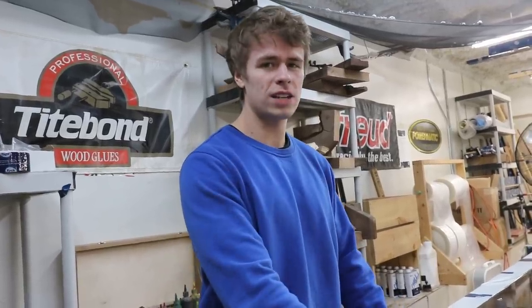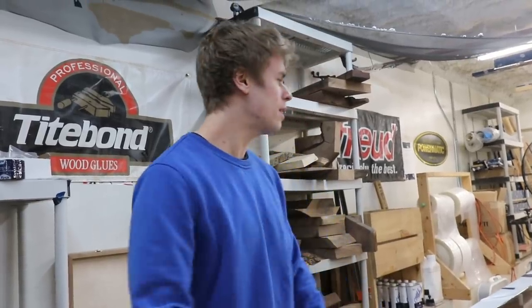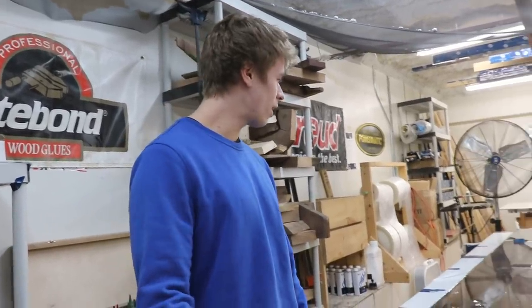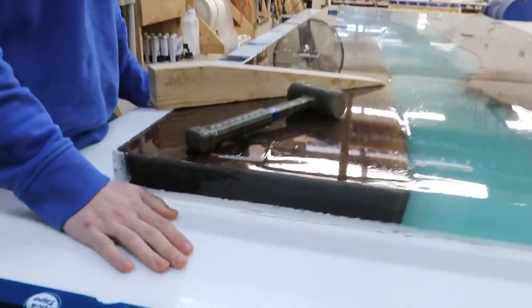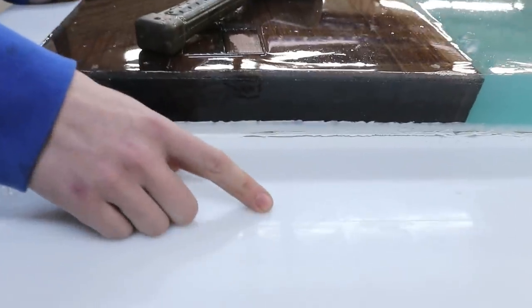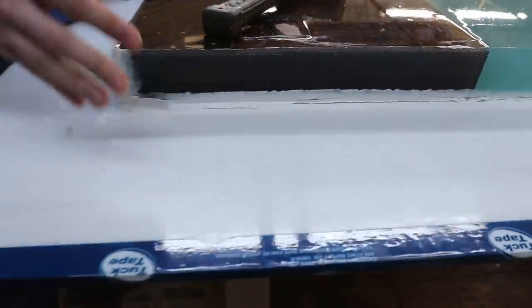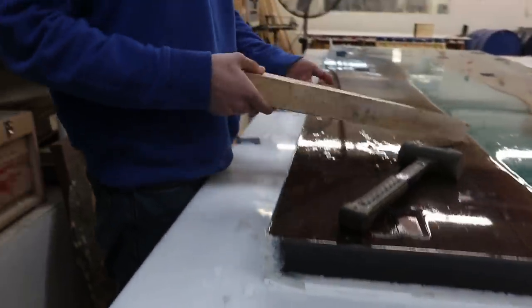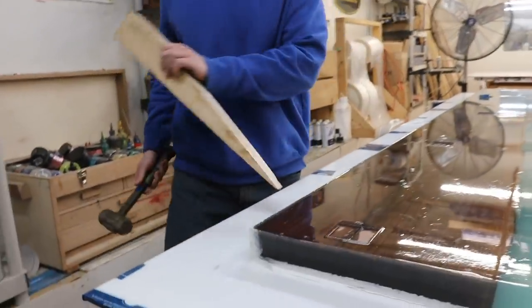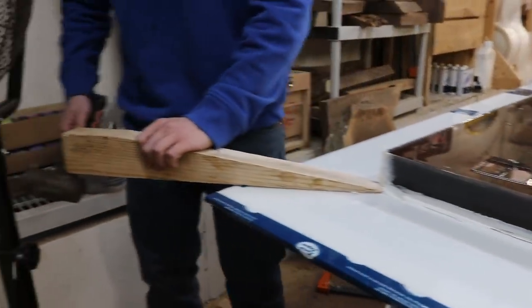You just saw Dennis take the sides off the mold — this is the color match table, the one we matched to the vase. The last thing we've got to do now is just peel it off the bottom. A question we get a lot is: what is the bottom of our molds made of? It's HDPE — high-density polyethylene — it's a white shiny plastic that epoxy won't stick to. So we should be able to just go in with a wedge and it should pop right off.